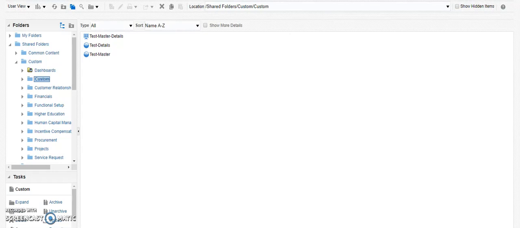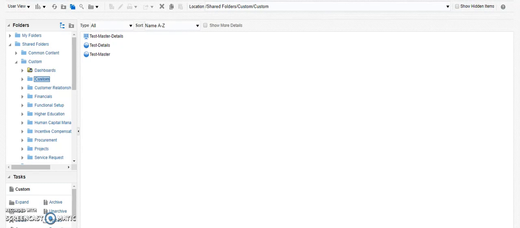Today we have a new feature in the OBIEE which is called the master detailed event. This works in a similar fashion to the action links and drill down in the OBIEE that you would have heard of. So the action links, when you create a link, it redirects you to a new page or opens at the same page, but sometimes you have to lose your old master data.